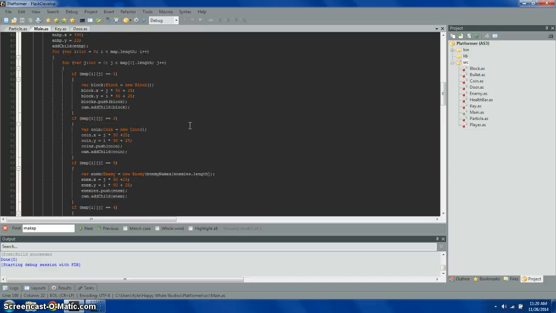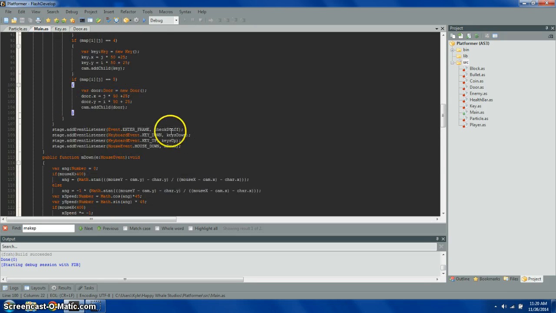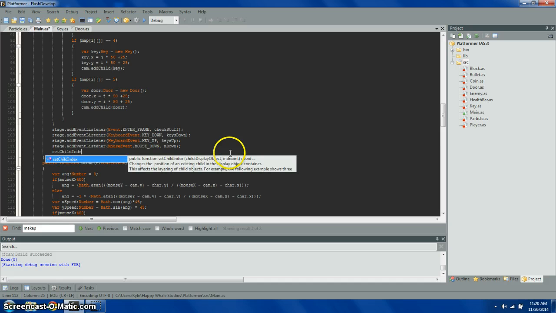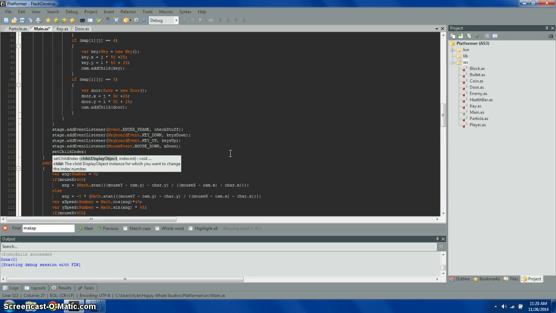So what I want to do right now, at the end of this whole definer thing, is say set child index. What this does is it takes any movie clip that we have and gives it the index of 0, or no, num children minus 1.